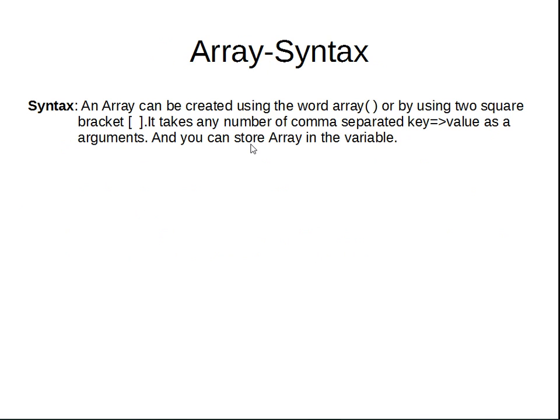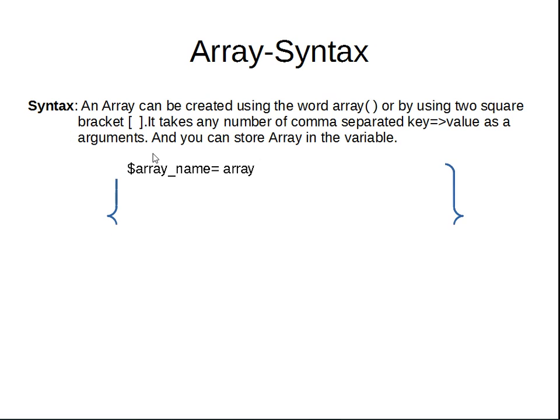So remember this, if you want to create an array, you simply type the word array, opening bracket, closing bracket, and then you type your key and value pairs, and each key and value pair is separated by a comma. Or if you don't want to use the word array, you can simply type opening square bracket, closing square bracket, and then again key and value pairs separated by commas.